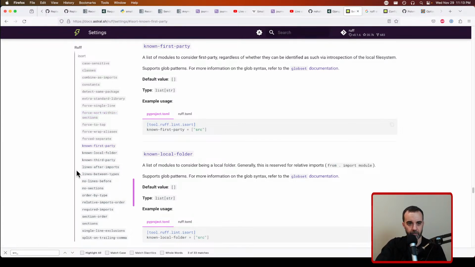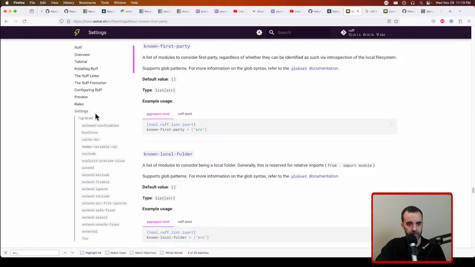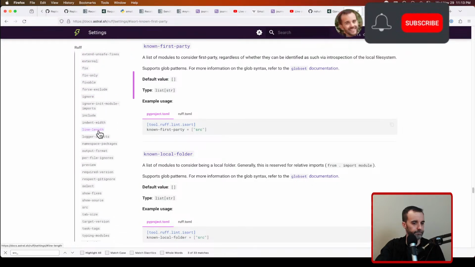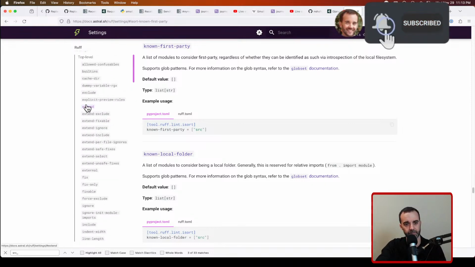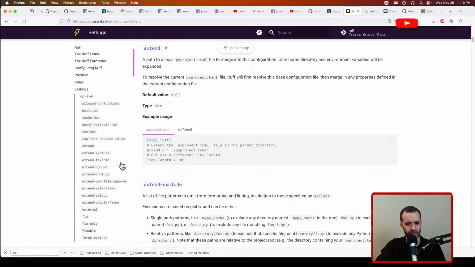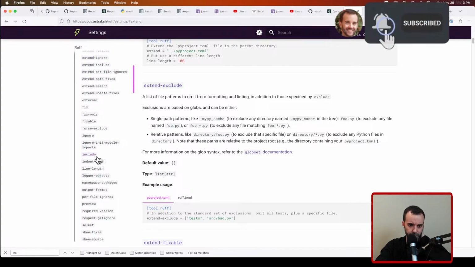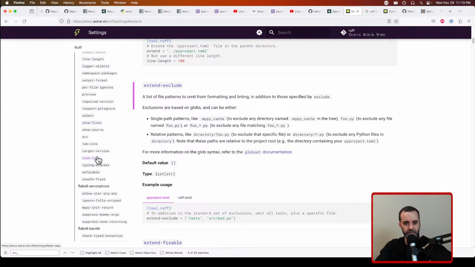I don't want to scan through all of those other things again, because it looks like these are settings related to a lot of those plugins. We've got settings related to Ruff itself, top level settings, but everything seems to be working.